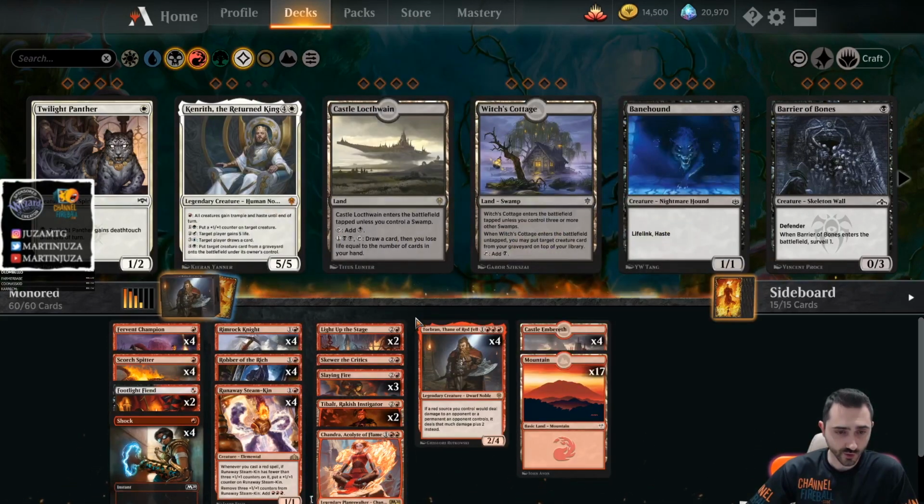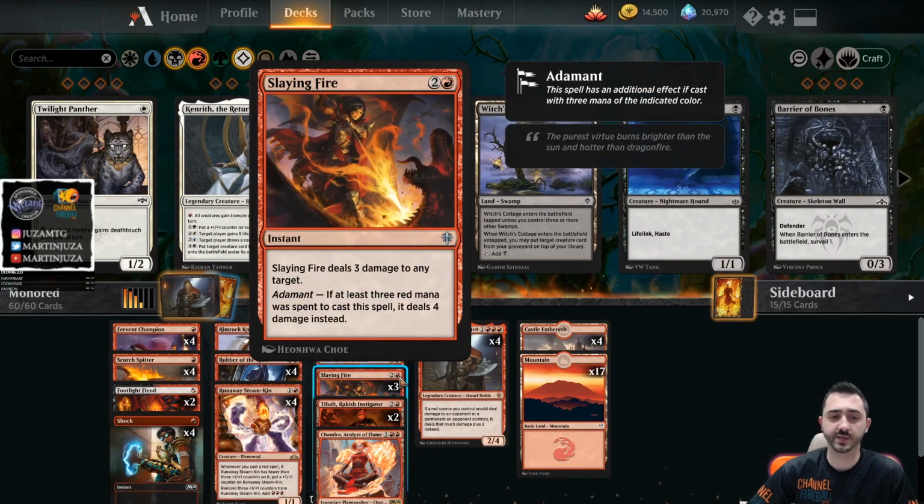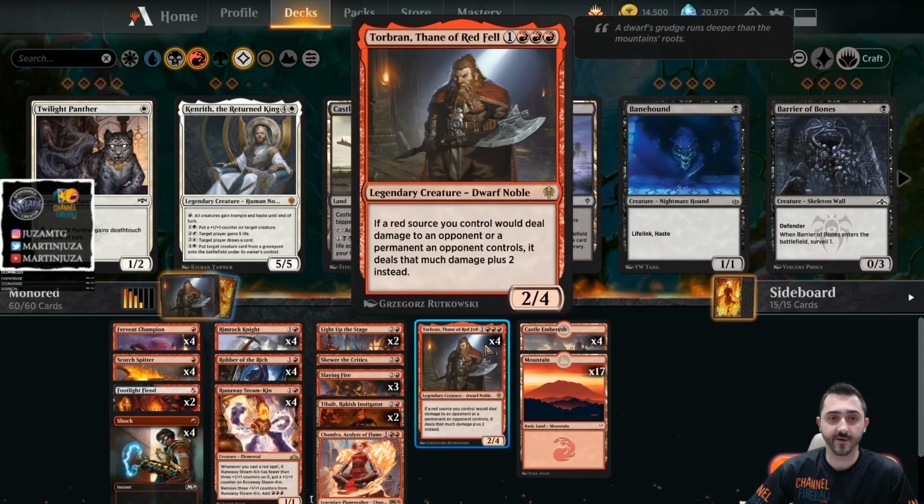The last new two cards are Slaying Fire, which is really important. It's good at killing Questing Beast. 3 mana, 4 damage at instant speed, pretty good. And Torbran, Thane of Redfell, that's the card that makes this deck work. Don't play less than 4.